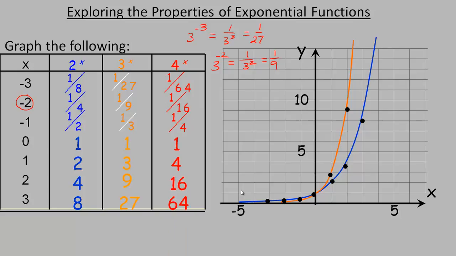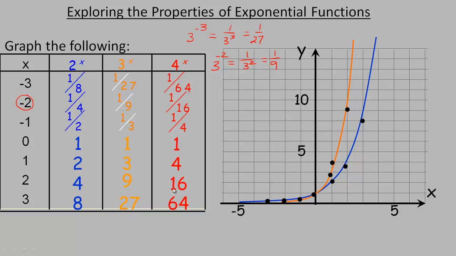And so we'll plot these points. So there's the negative 3, 1 over 64 is very close to negative 3, 0. It's just slightly above the x-axis. And then negative 2, 1/16 is still pretty low here. Negative 1, 1/4, pretty much right there. And then 0, 1, of course, same point as this one. And then 1, 4. So 1, 4 is going to be about right here.